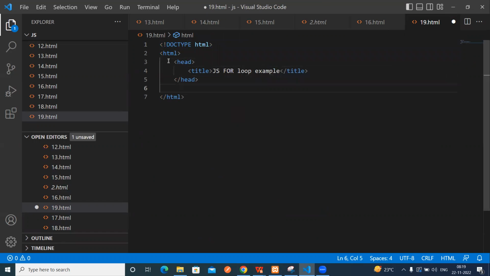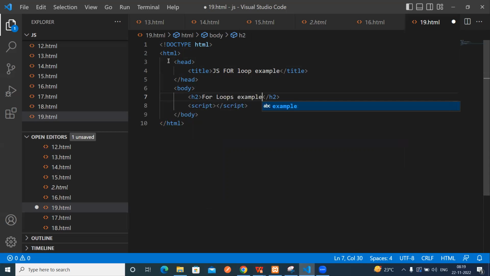Then body, and inside the body we write the script.